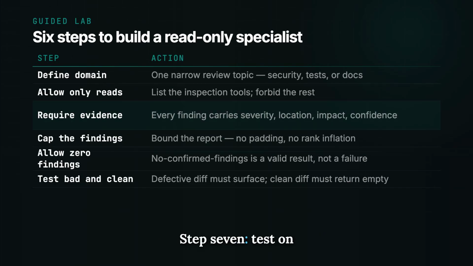Step 7, test on a known defective diff, confirm the specialist surfaces the known issue. Step 8, test on a clean diff, confirm the specialist returns no findings. Step 9, inspect out-of-scope behavior, feed it an unrelated file and confirm it refuses. Step 10, verify the parent checks every returned claim.